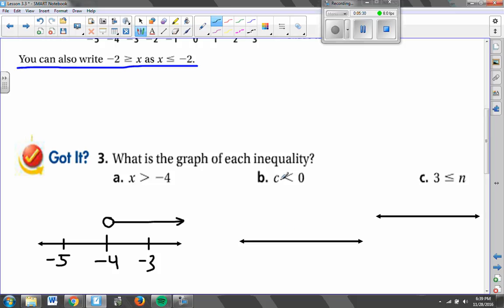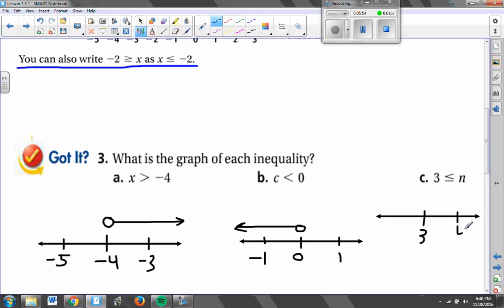Okay. Here in letter B, obviously I have 0 in the center because that's my boundary point. I'll go 1 higher, and I'll go 1 lower, -1. Again, I look at my symbol first. I decide I do not need to fill that dot in. Should be an open circle because there's no equal to, and I want my variables less than that, so I go left.